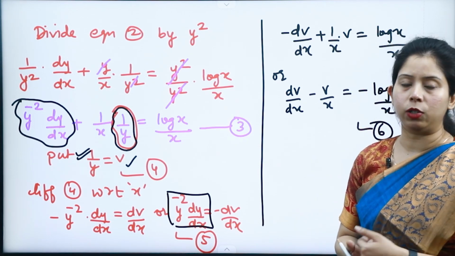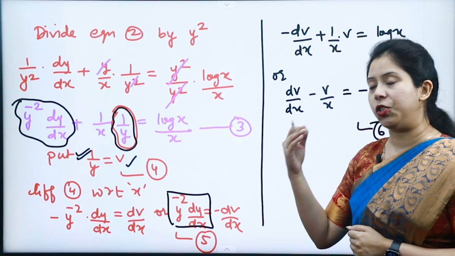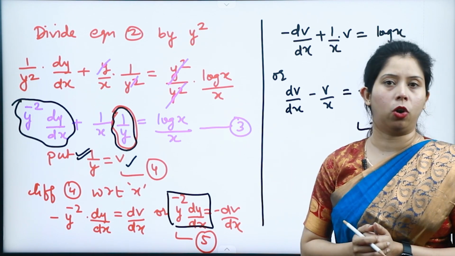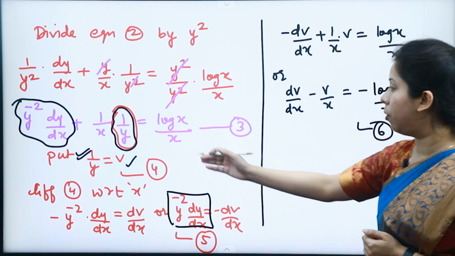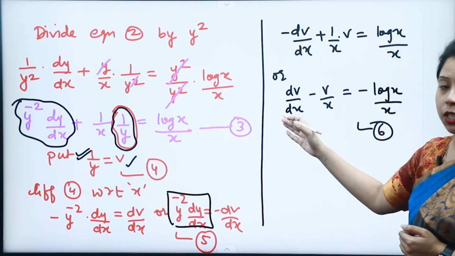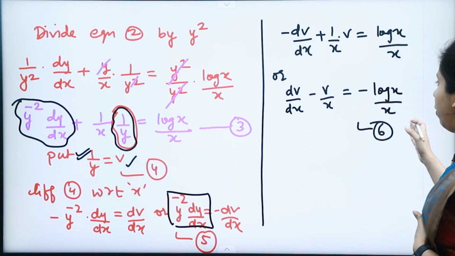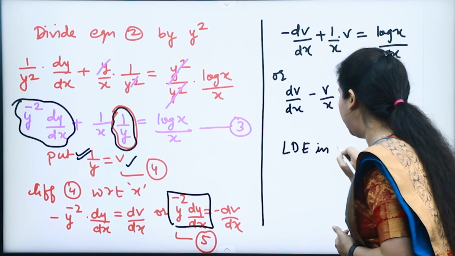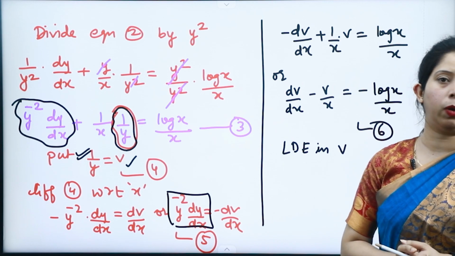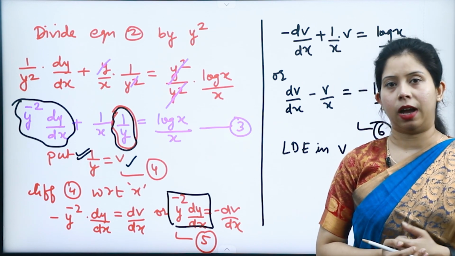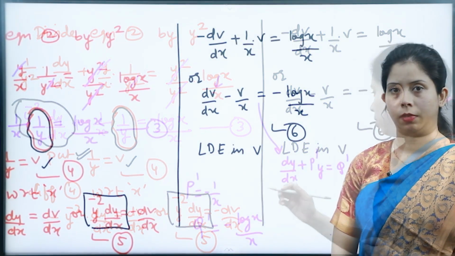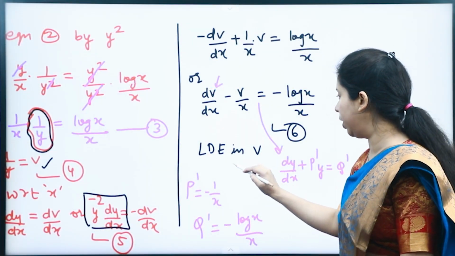Now you can go back to equation number 1 and check that the degree of y was not 1 throughout, so that was a Bernoulli differential equation, and with the help of these substitutions you have transformed equation number 1 to equation number 6, which is a linear differential equation in v. Now we will solve this differential equation with the usual method, that is, first we will find the integrating factor and then the general solution.